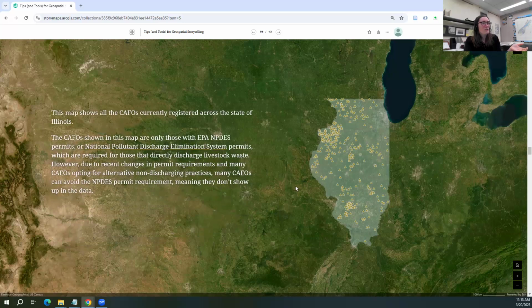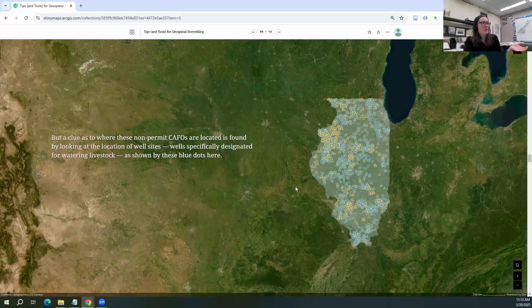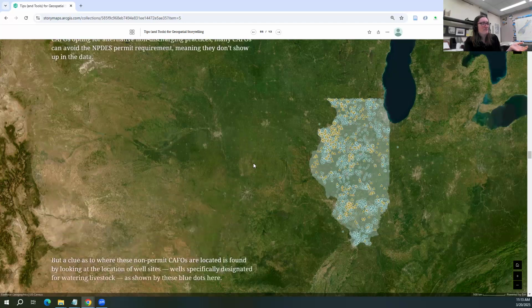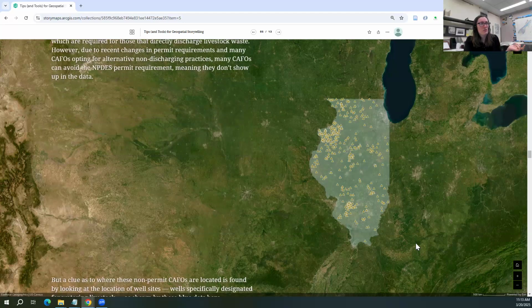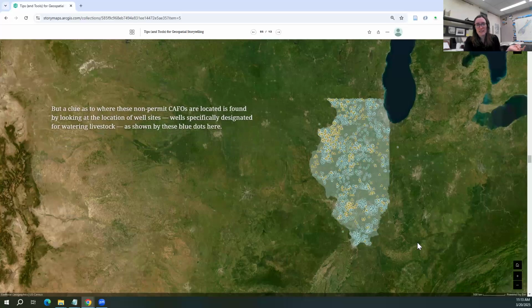I also love it because, as you scroll and read through, it explains the limitations of what it's showing as well. So it's both giving a map, but also giving you context of that map. Not all of the factory farms require a permit, so it also shows another supplementary data layer showing wells that are often associated with giving water to livestock, giving a sense of potentially how many farms there might be in the state of Illinois.